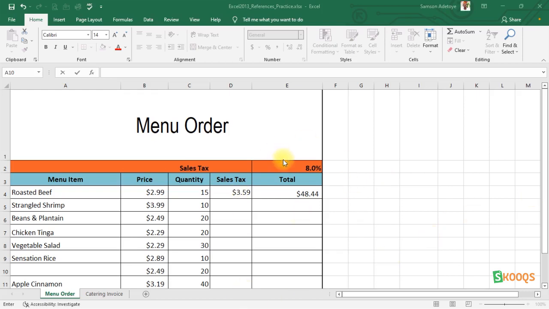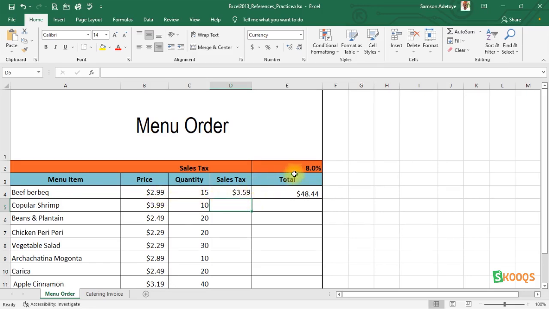In order to do this, I need to multiply the values of these two cells. This one and this one. So in order to get the total, I will have to multiply the two of them. Now, to determine the tax sales, we need to multiply the three of them. That means this, and 8.0 here, to determine this before we can arrive at the total value.